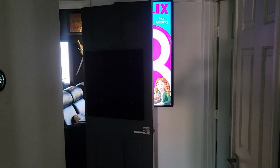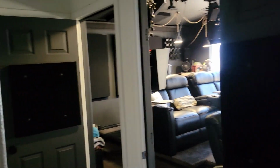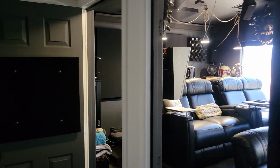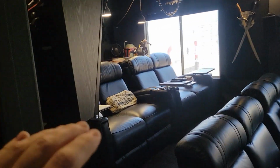All right, so when the movie's getting ready to start, I open the doors up all the way. That way it's just a lot more open. These doors actually used to open up into the rooms, because that's just the way they build houses. The doors go into the room and sit into the hallway, but that was a pain in the butt when you had speakers and everything.